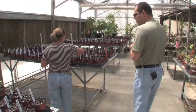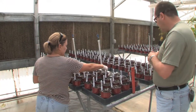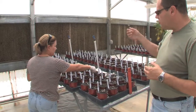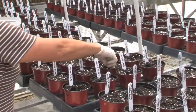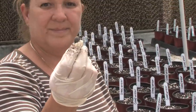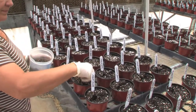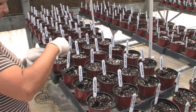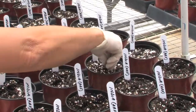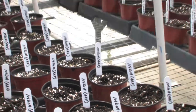Here is Median, our biologist — she's been working here germinating the seed. So this is how she germinates. Basically, you just get a seed — Median, show them one seed, just like the seeds look like. It's very simple: you stick the seed in the ground and cover it. You don't have to put it too deep, just a little bit under the soil or the mix, and you cover. And after four or five days, they start germinating.